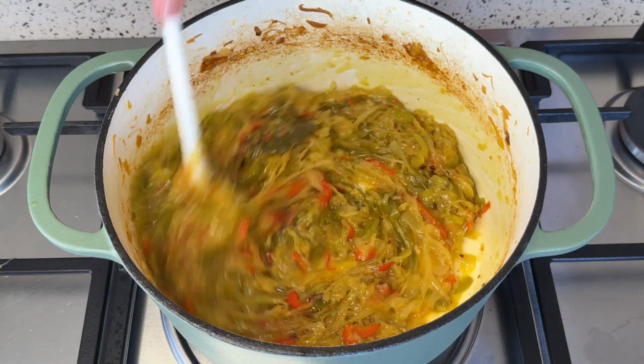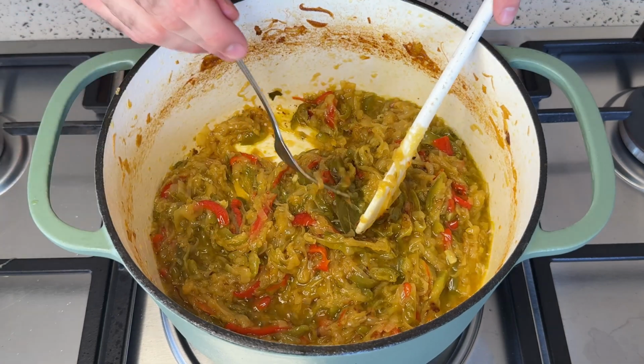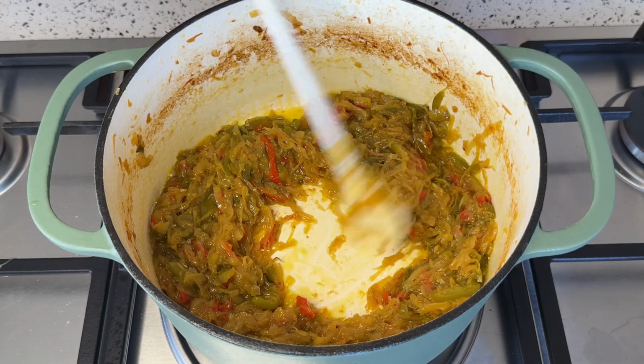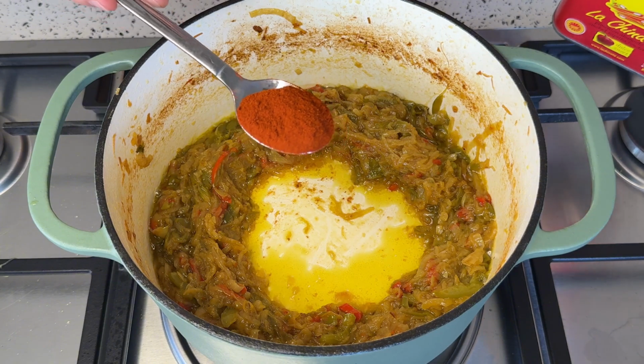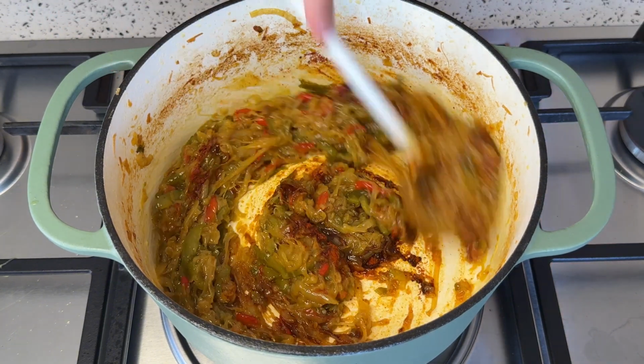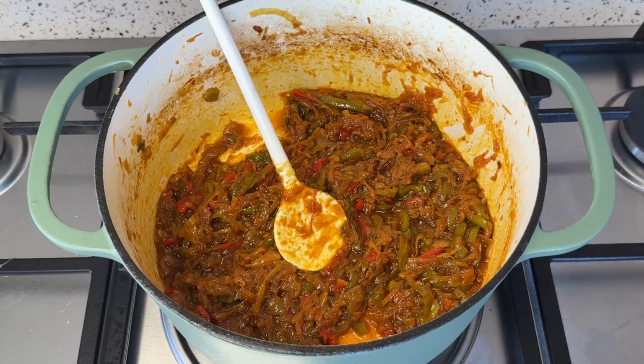After around 45 minutes, if your veggies aren't moist enough, then just add a splash of water and deglaze the pot. After 1 hour and a half, your veggies should look like this, and now it's time to remove the bay leaves, make a space in the middle and drop a tablespoon of smoked paprika. Turn off the heat and stir for a couple minutes to integrate all the flavors together. Remember, we just want to slightly toast the paprika, but be careful not to burn it.